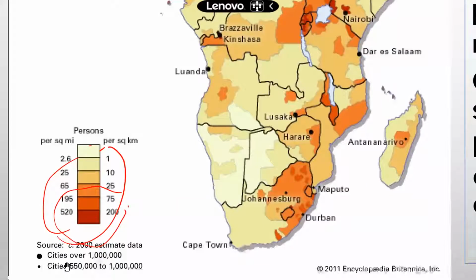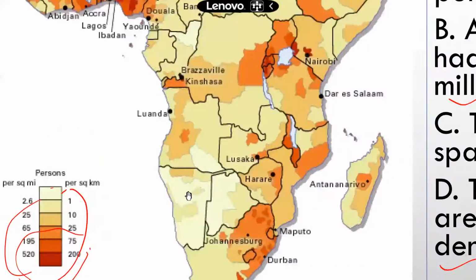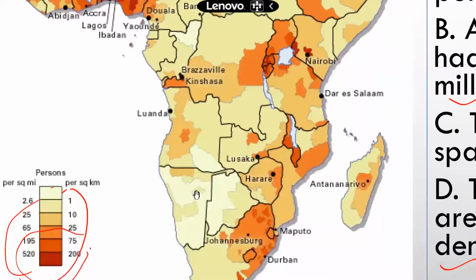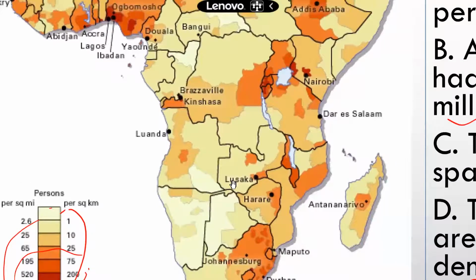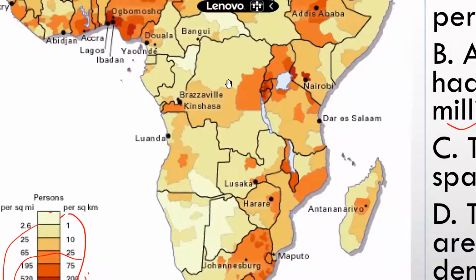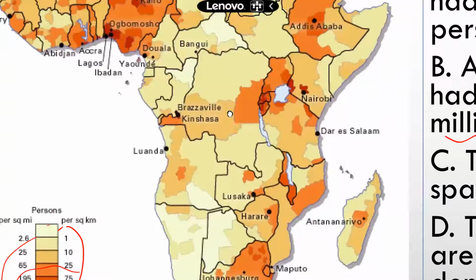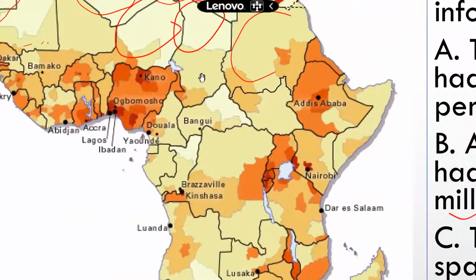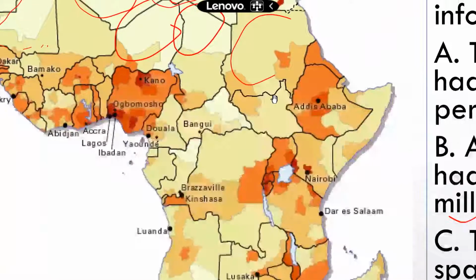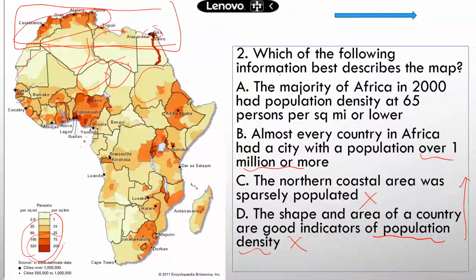Oh, okay, that's even better. This is bigger. So this country does not have a big dot right here. This country does not have a big dot, and even this big one in the center doesn't have a big dot, right? No big dot, no big dot, no big dot. So a lot of these African countries don't have very large cities with 1 million people or more. So B is not correct.